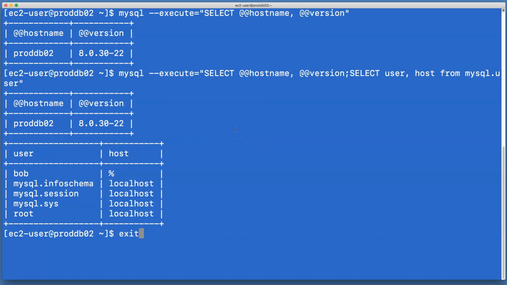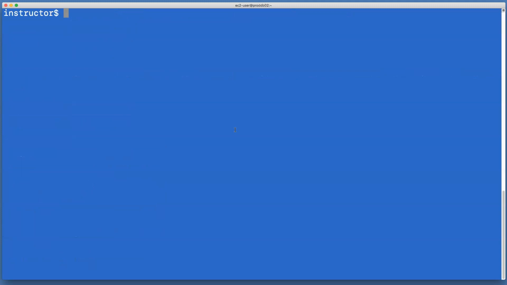Another way I would do is I will log out of this database host. Now this is my own Mac terminal, my client. I can do it the other way. mysql, let's say the host is this IP address, user is Bob, and this is the password. I will enter it when it prompts me, and then I will say -e with the short form. I will say select, let's say again host name, and let's say now, what is the time right now? Okay, and semicolon. You can use a semicolon here or you don't. If you have any other command here, you can put it. Either way, both will work. So let me try to see if it works.